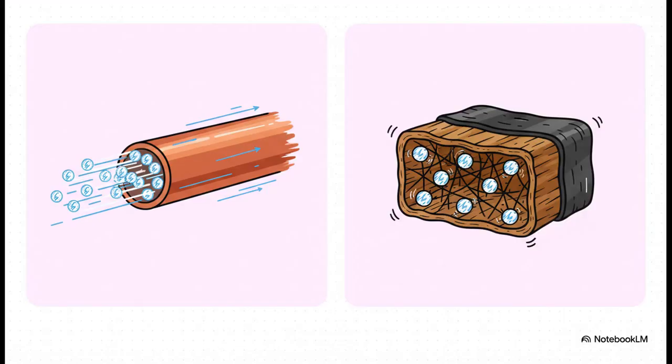You see this all the time. Metals like copper and silver are amazing conductors. That's why all our electrical wires are made of them. But materials like glass and rubber are total insulators. They hold on to their electrons for dear life, which is why an electrician wears rubber gloves. And this difference is absolutely the key to solving our balloon mystery.